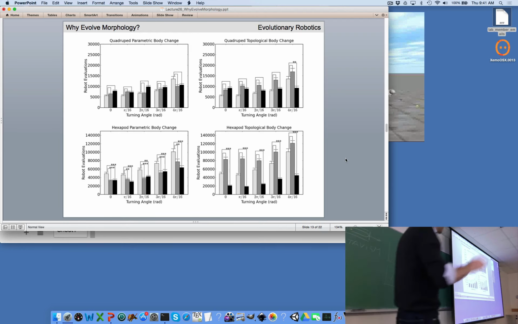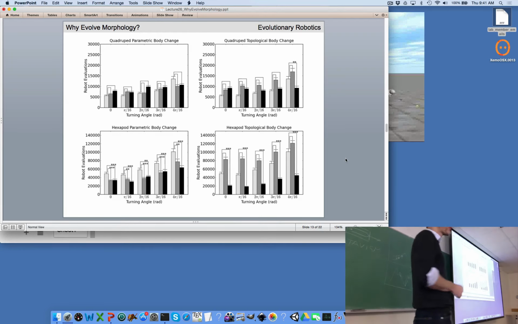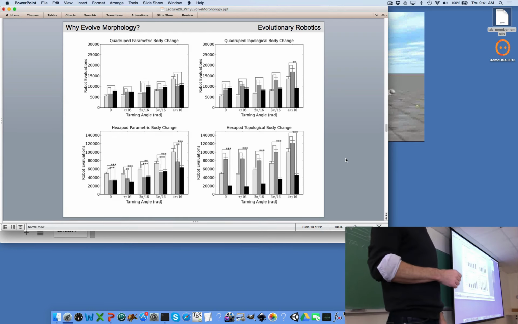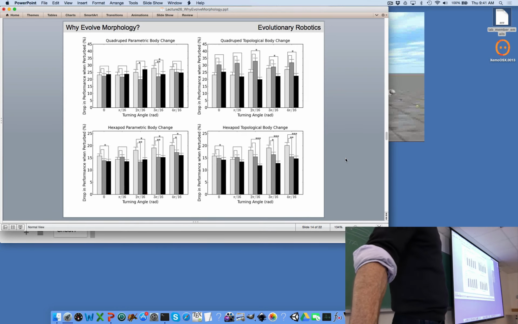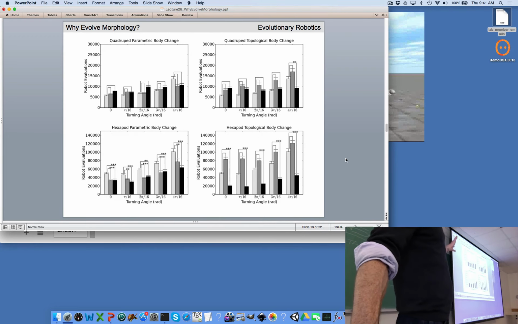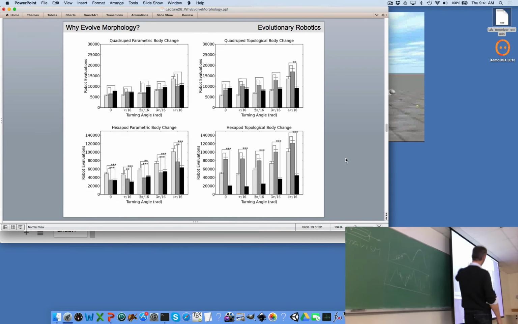Turns out, when we had done this, we then tried to throw a curveball at our robots to see how adaptive they were. So I'm going to go back and forth between these 2 slides so you can see the difference. We took all of these evolutionary runs: 300, 600, 900, 1,200, 1,500, 3,000, 6,000.